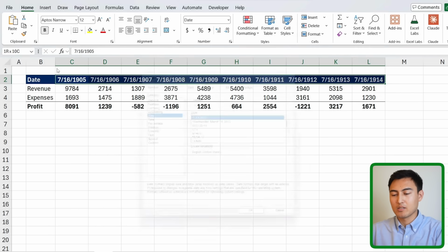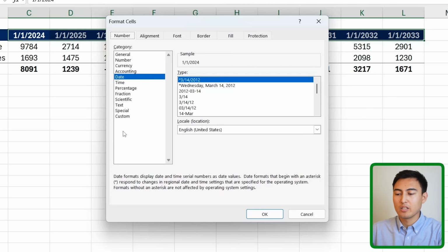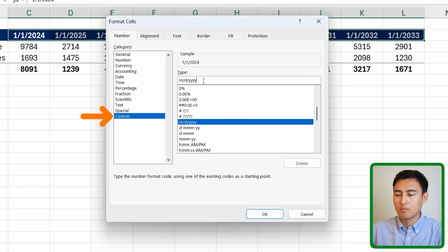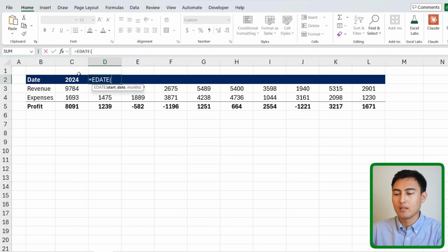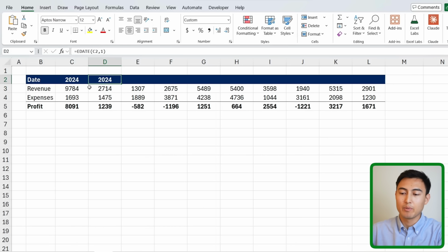Instead, the way to go around this is to press Ctrl 1 and change the type of formatting. So under custom, instead of having that M and the D, we're just gonna delete that and only show 4 Ys. Hit enter there, and now that only shows the year, even though everything does have the dates. So I can even use the EDATE function. This basically adds a month after. So for instance, I can type equals EDATE. Start date is right here, comma, and I can choose to add 1 month. Obviously, that's still gonna be 2024. So in this case, I would choose to add 12 months after that, then shift right and Ctrl R to drag that all the way to the right.